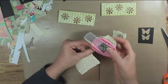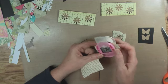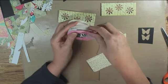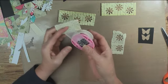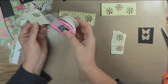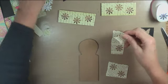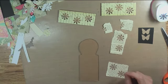Uh-oh, this one's stuck. Why they do that sometimes, I just don't know. Well, you can use part of it, but oh well. I don't know what the deal was with that. Okay, so there's punches in that, and then there's these extra little pieces here. And I think that's probably all I'll need.